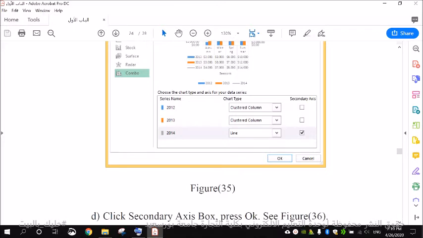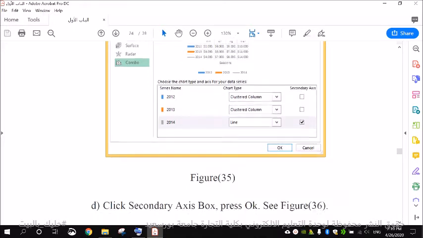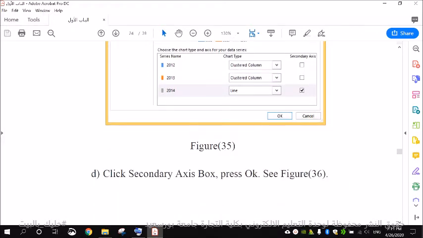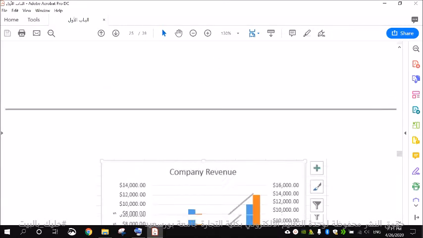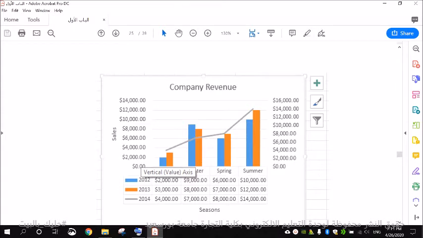Then press OK, as in figure 35. Then press OK. You will see another vertical axis on the right hand side which represents different data for the third data series.